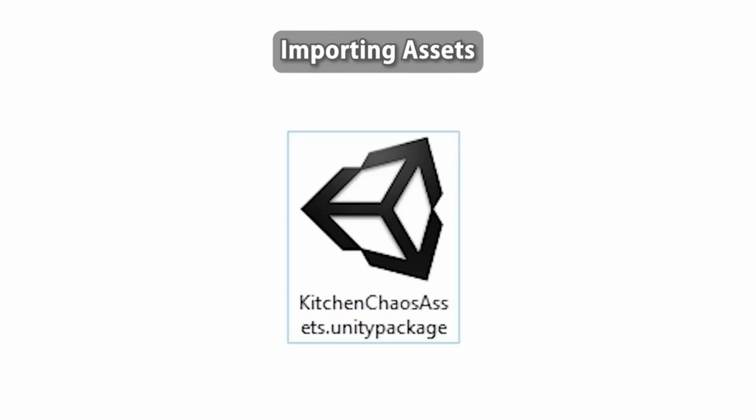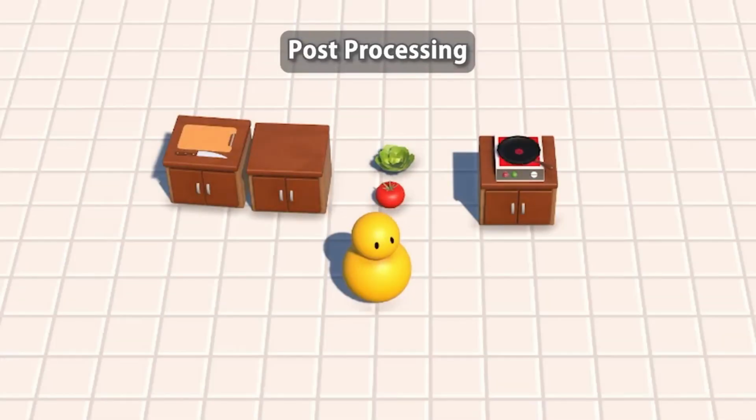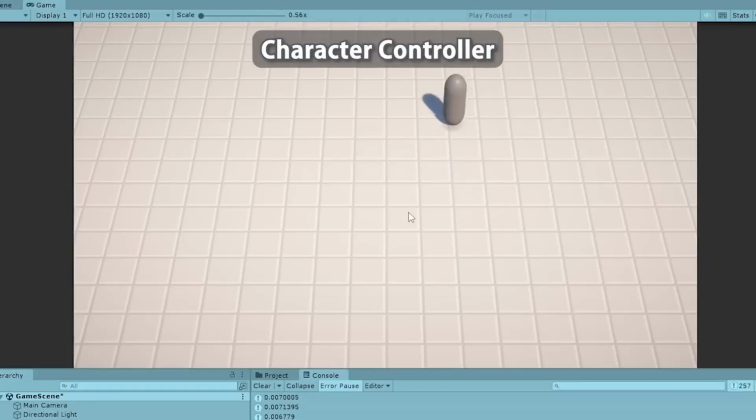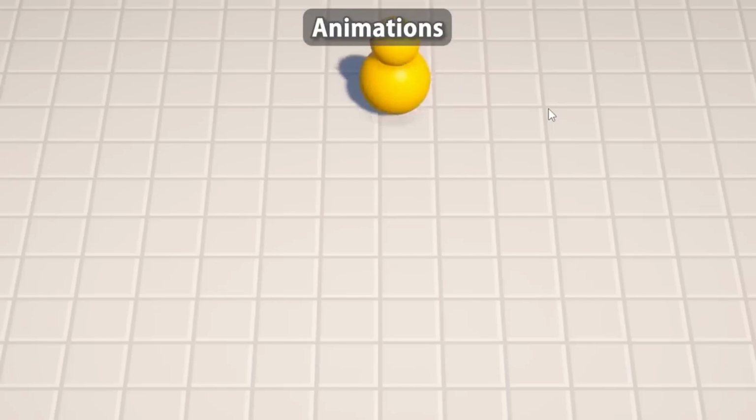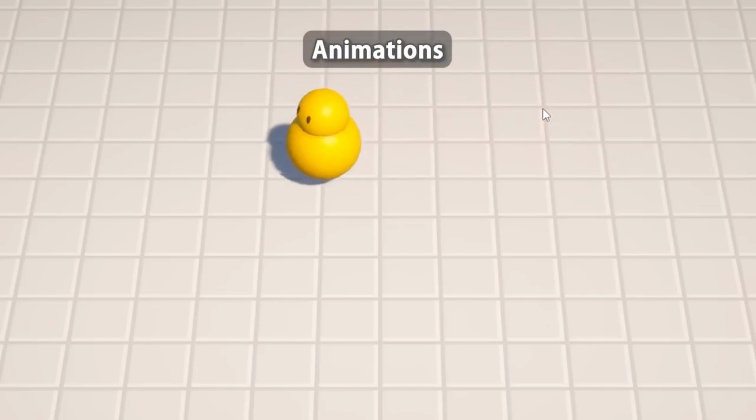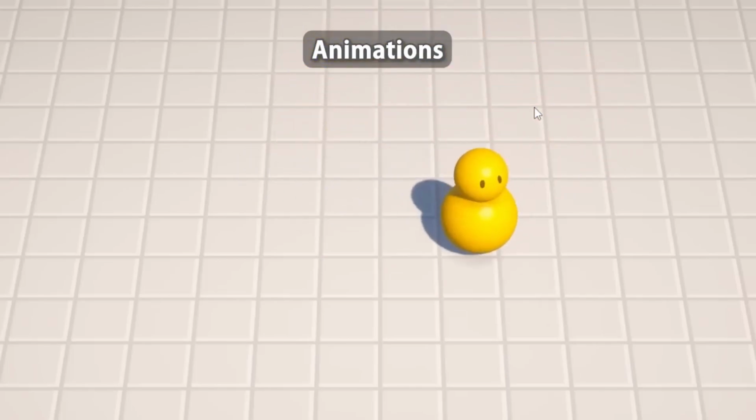Next, we're going to download and import all the assets that we're going to use in the course. Everything is included so you can follow along with every step of the way. With the assets imported, we're going to set up some quick post-processing just to make the game look good. Then for our first piece of logic, we're going to make a simple character controller. With that logic working, we will then implement a proper character visual with the included assets. Next, we're going to learn the basics of animation and the animator component. And with that, we're going to make our player really come alive with some simple but really nice animations.